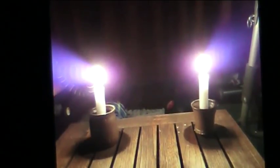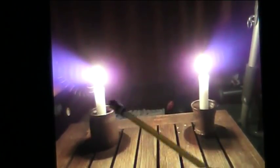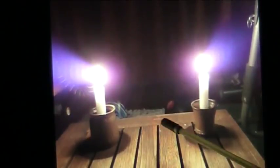This blew my mind. A friend of mine, Toro, over in New Zealand, sent me this stuff, and we worked out together how this occurred. And I'm going to show you that now. All right, here's what we got. This is what Toro sent me. These are just standard candles, nothing special, just like your average candles. It's in a fairly dark background, enough so that the light shows up well in the air.